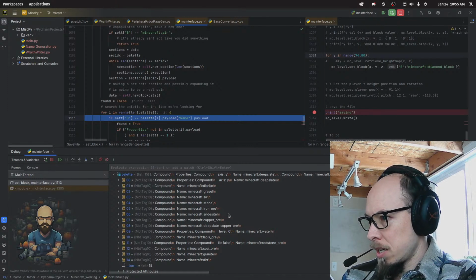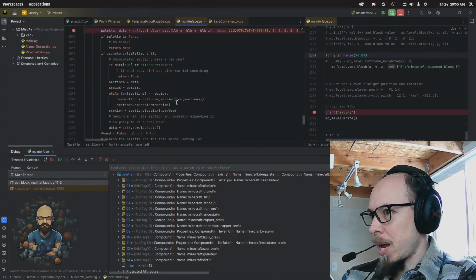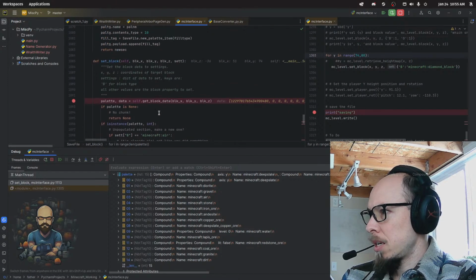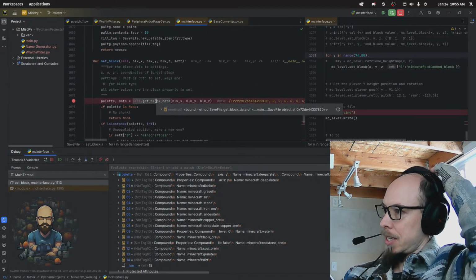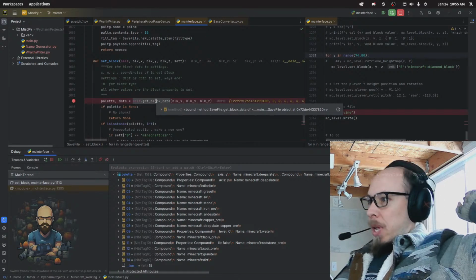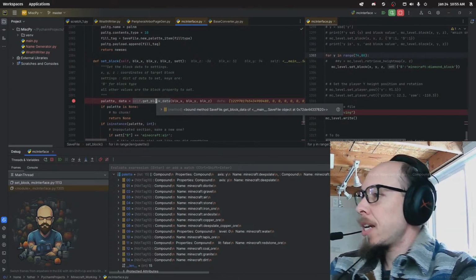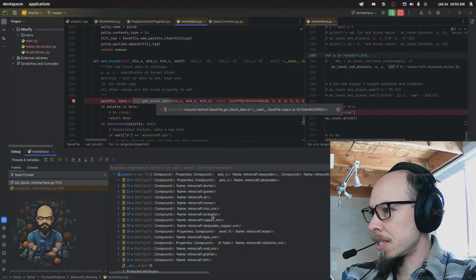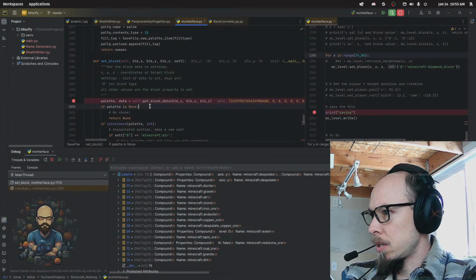There should be... This is a different palette from the one that we need. We're finding the wrong palette. Block XYZ. This is too deep. I wonder if I need to get block data.